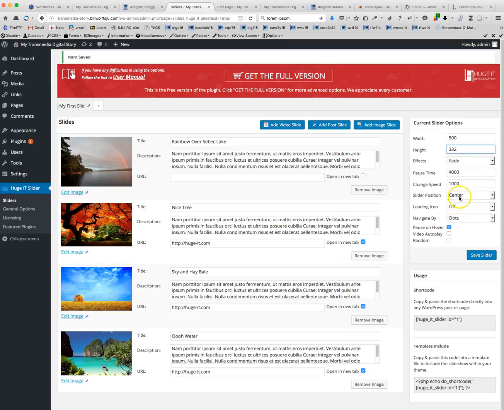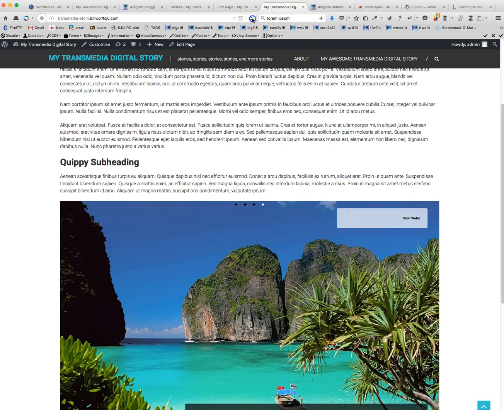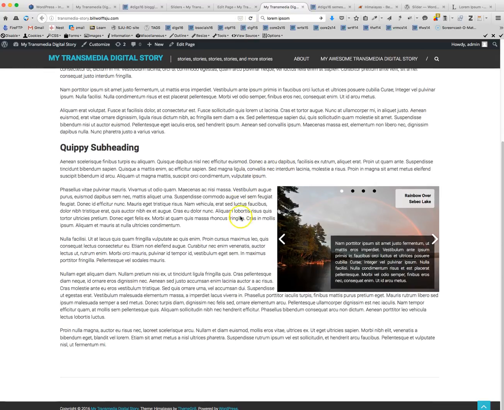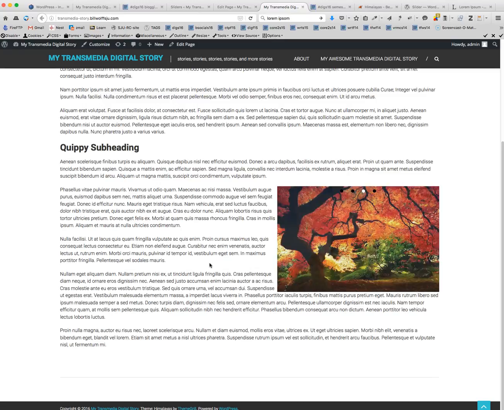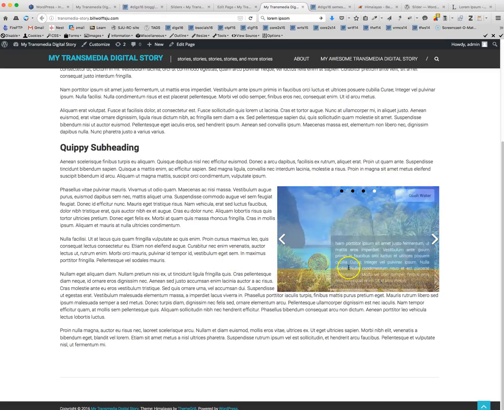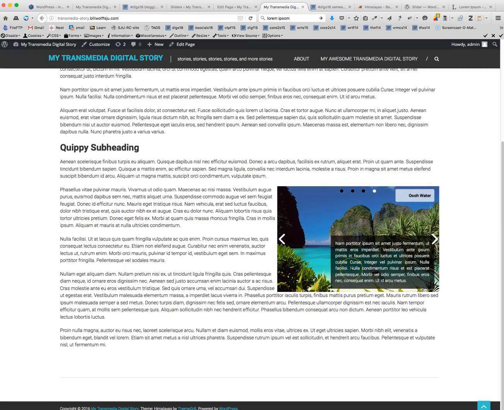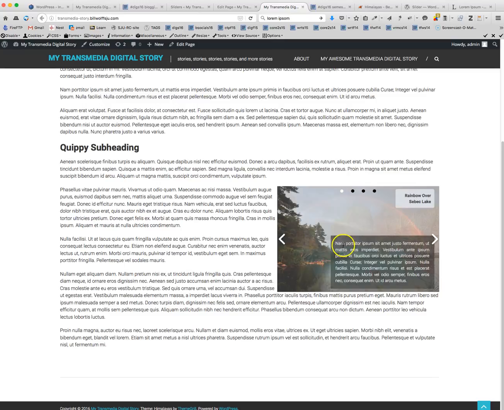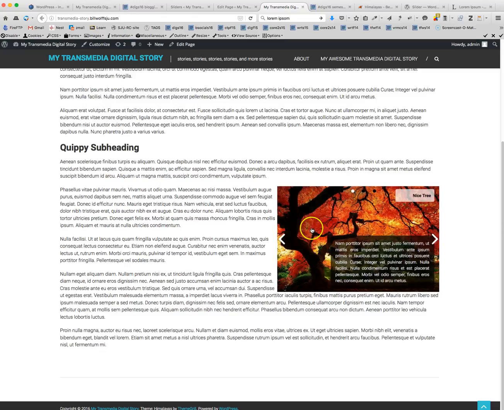332, I can put the slider position as right. I can save it. And then I can go back to the page, and it will automatically place it there. And what's nice is it wraps the text around it. There's nothing that you really need to do to change that. And then the slider will sort of advance on its own. As you can see, when it's smaller, you really can't. The caption becomes much too large. So we want to try to keep the image a little bit bigger.